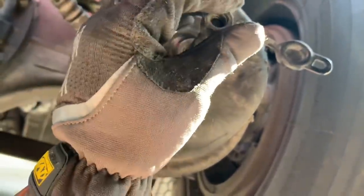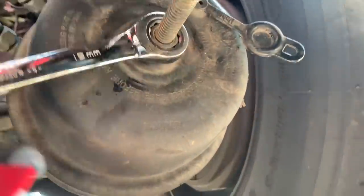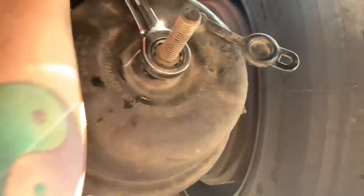Now what we're going to do is take our washer and put our washer on. Then we're going to put our bolt on here and torque this down a little bit. Let's go ahead and get that tightened on there. We've now got this down and you can hear the clicking of the brake releasing.